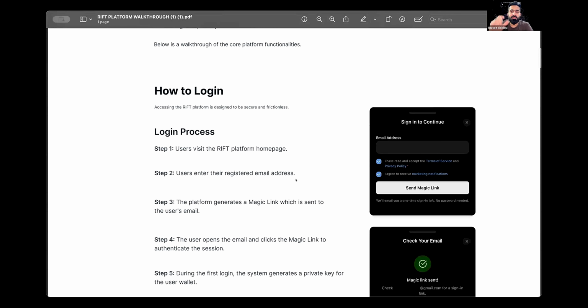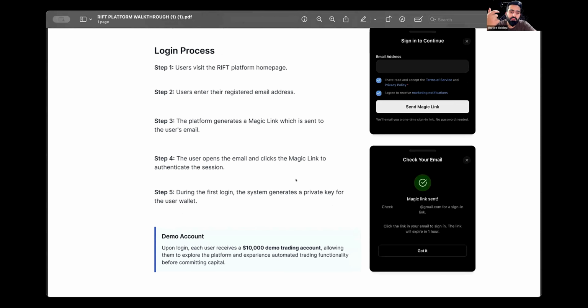You log in with the magic link. You get a link in your email. And once you confirm, you generate your private keys. You put in your private keys and you sign in. You have to remember, you must not lose your private keys. If you lose your private keys, then you cannot log in again to the app. Make sure you copy paste or write it somewhere and keep it with you. Otherwise, it will be a challenge for you to find the private keys. There will be no other way to extract the private keys.